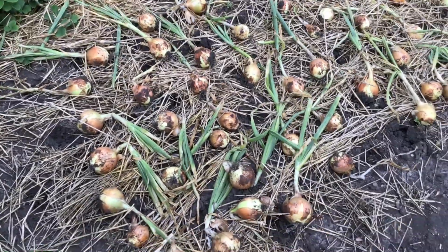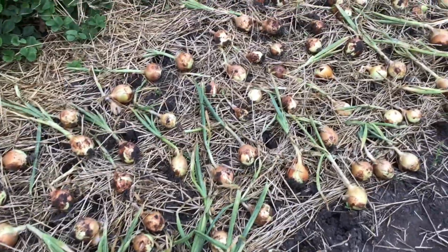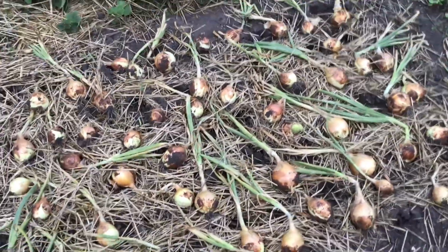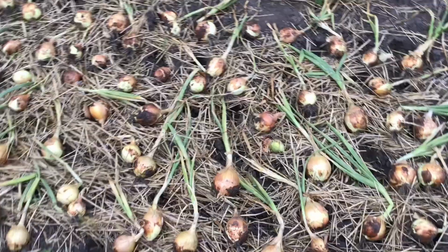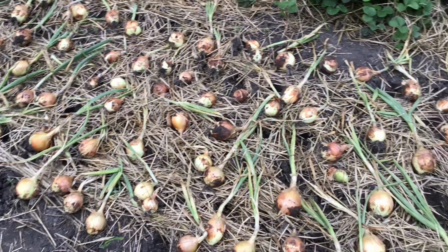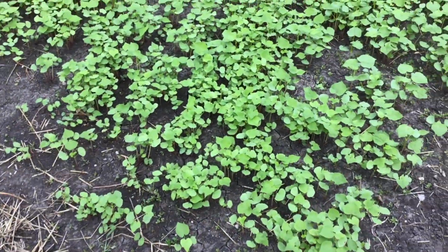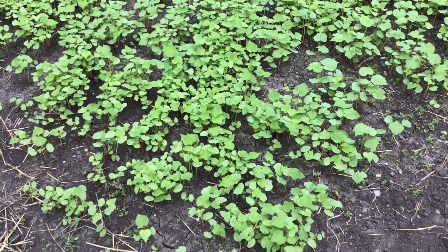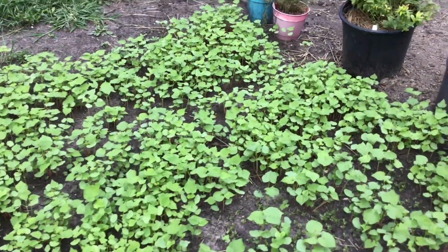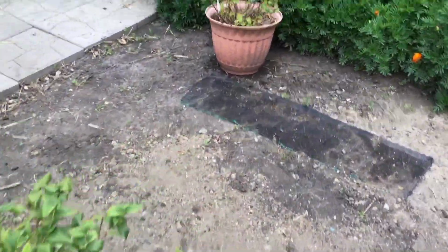And I did pull up all the onions this week too, and they're just laying here drying because they were all done. So I just pull them up and let them lie, and the spot in the straw kind of helps provide a barrier between the soil and the onion itself. And then we're wrapping right around to the gate where I had the buckwheat planted again, where those beans were, helping to suppress the weeds there. And that is the garden.